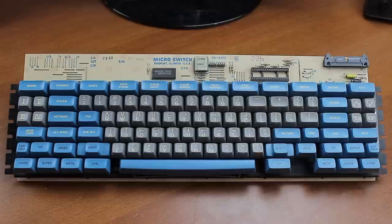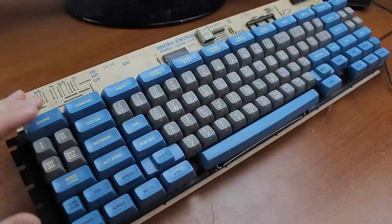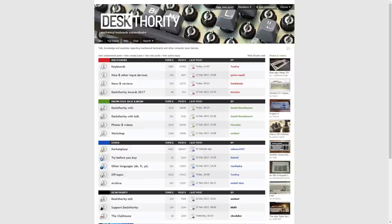Hello and welcome to this review of the Space Cadet keyboard. The Space Cadet keyboard is often said to be the holy grail of keyboards — it's excessively rare, very expensive, very well made, insanely complex, and deeply buried in hacker culture. Forget the Happy Hacking Keyboard; real hackers use this. This one is on loan to me by one of the admins of Desk Authority, one of the three main hubs of the western mechanical keyboard community.